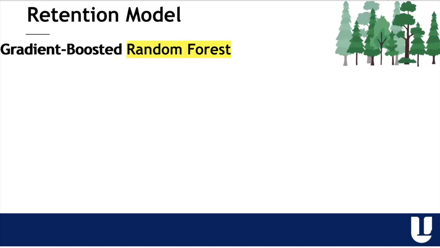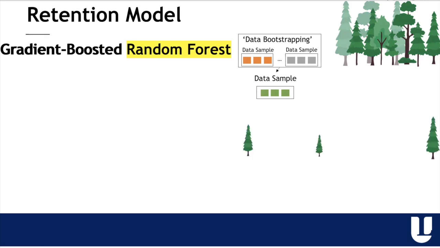Let's dive into the retention model, which is called gradient-boosted random forest. Random forest is an ensemble of many decision trees, each of which tries to predict students' retention. Each tree is grown from a data sample that is generated through bootstrapping. Bootstrapping is basically resampling data to create different data samples. Each data sample will produce a series of decision trees. Let's look at this example.